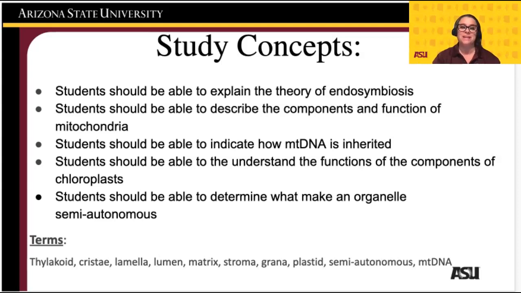Students should be able to explain the theory of endosymbiosis. Students should be able to describe the components and function of mitochondria. Students should be able to indicate how mtDNA is inherited. Students should be able to understand the components and function of chloroplasts. Students should be able to determine what makes organelles semi-autonomous.